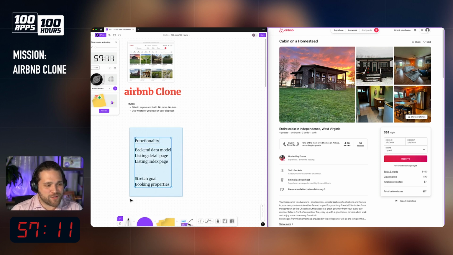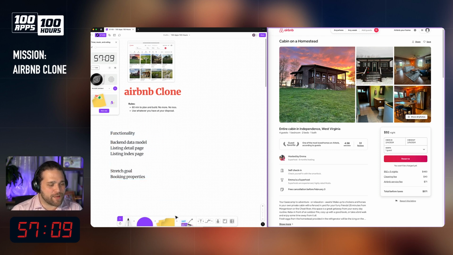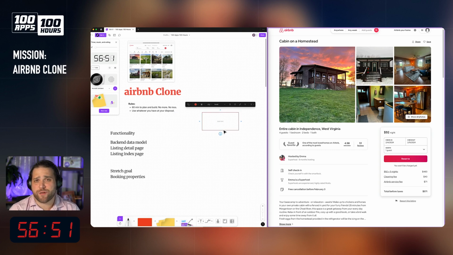Let's try to map this application out. I really like Figma, FigJam. The combo is great for mapping out things like this. We'll just do no fill. All right, so as far as our data model, naming things is always tricky. Are we going to call this listings?